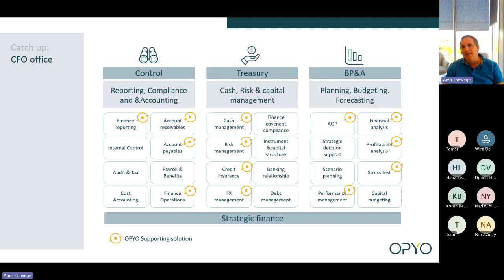The third area is the BP&A when we want to plan ahead of time. Remember, we collect information of almost 3 years in OPYO. That means we have all the trends, all the activities, all the information in the system, and we can support all the planning activities and bring in both the AOP, the rolling forecast, and the actuals. That means we have the full suite of information which is needed. We're not replacing systems, but we're bringing another layer of information which can support our activities.